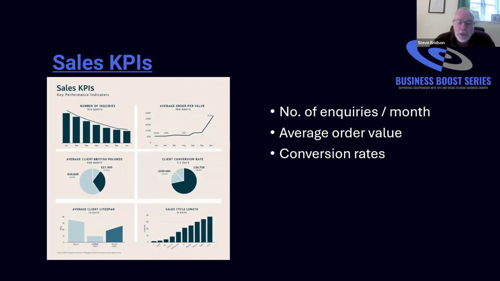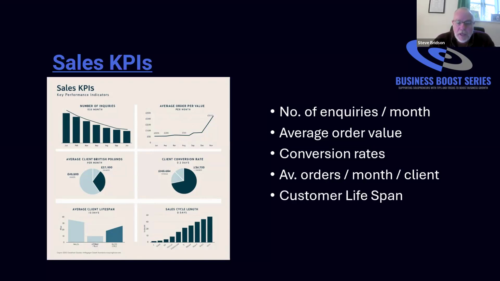The average orders per month per client refers to how often you get repeat orders from each client. So in one of my old businesses, this was a really important metric that we measured. We had some clients that would order weekly, we had some that would order every other week, and we had some that were very ad hoc and some that were annual. So the customer lifespan really refers to how long a client stays with you. Is it a one-off order, or are there likely to be repeat orders that you're going to be getting? This gets you to understand how long they typically work with you, and if you're able to do anything different to extend that working relationship.